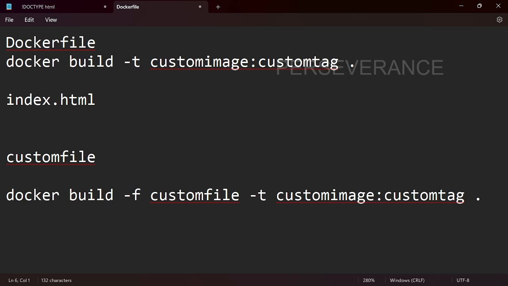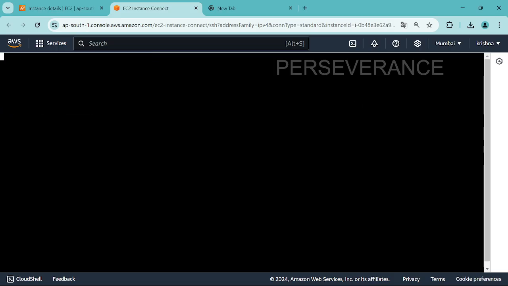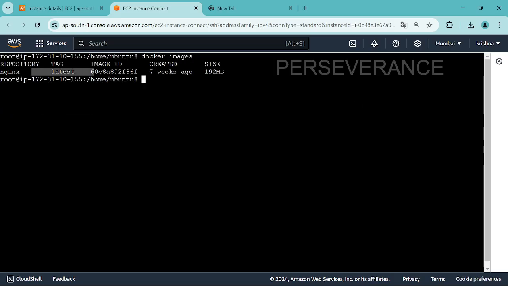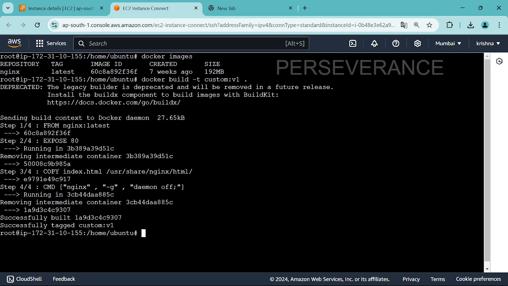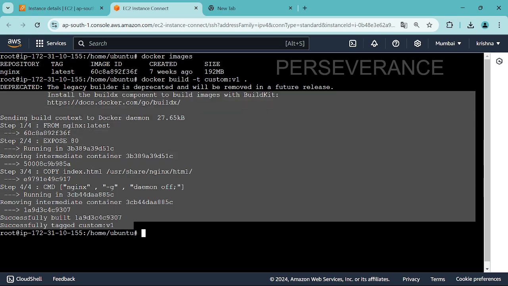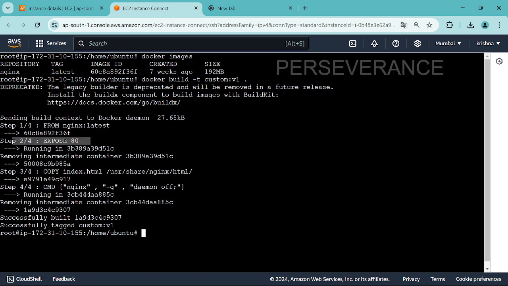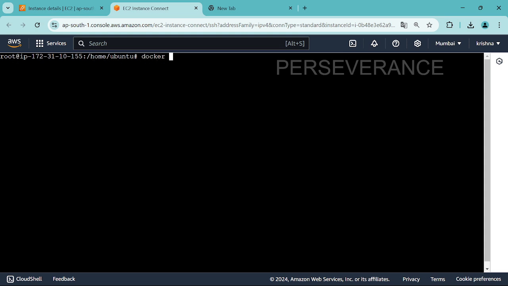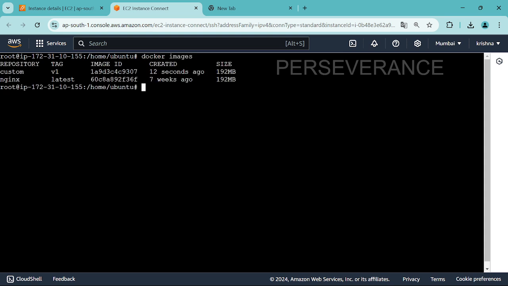All right, perfect. So let's build this. Now clear, give docker images. We have the predefined image. Now our custom image will be built. So docker space build space hyphen t space custom colon v1 space dot. Got it, right? So build hyphen t, this is our image name, and this is our tag. Now enter. See, now it is building, so it's done. Instruction 1, 2, 3, and 4, it's done now. All right. Perfect. Now if you give docker images, we'll have our customized image as well. See? All right. Perfect. So fine, guys.